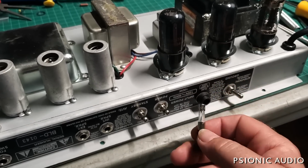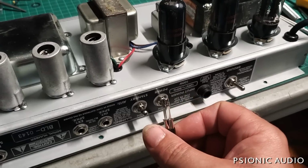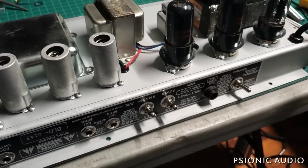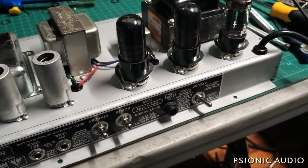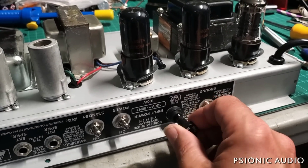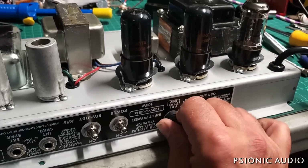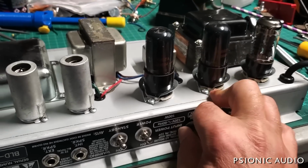It's supposed to be a 2 amp fuse, and this is a 25 amp fuse. So if there's a problem with the amp, that 25 amp fuse would make it even worse. Let me get a 2 amp fuse in there. All right, 2 amp fuse. I will trade him out. That 25 amp fuse can go in my collection in case I ever need to change a fuse on an air conditioning unit or something.